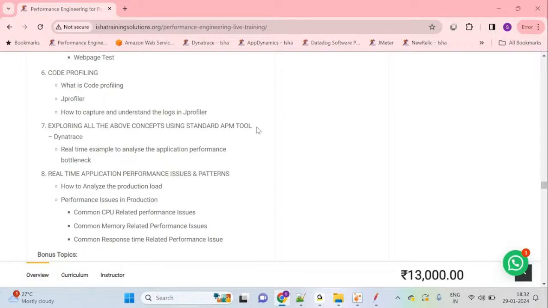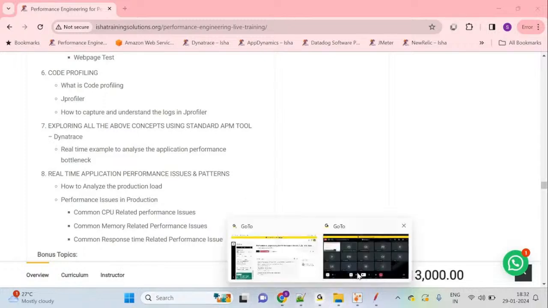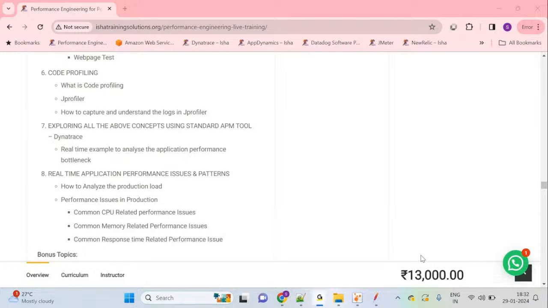This tool is important independently, guys. Everybody in this forum should learn it. I don't know whether anybody here is looking for a job change, but if you read any job description, definitely one APM tool will be there, predominantly Dynatrace for sure.